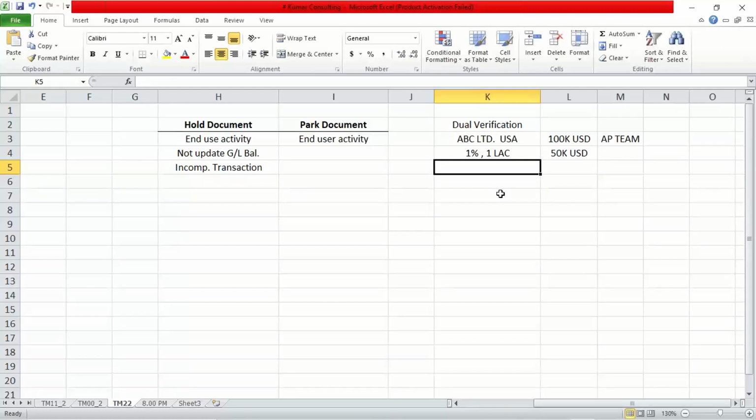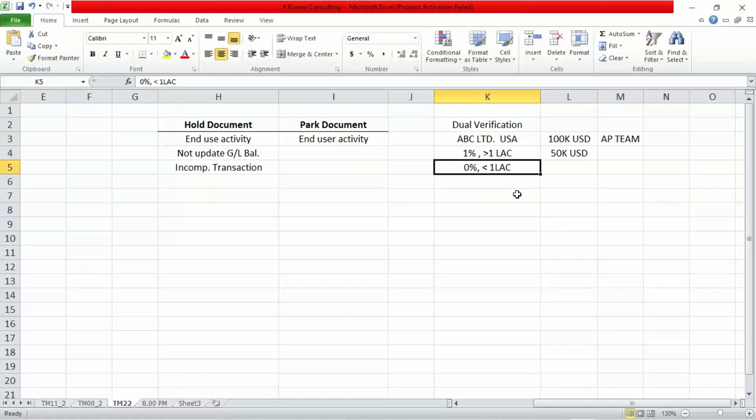So the client is saying that there should be 0% mistakes in all the invoices worth more than 1 lakh, which means greater than 1 lakh. Okay, and lesser than has some smaller symbol, I think, right?